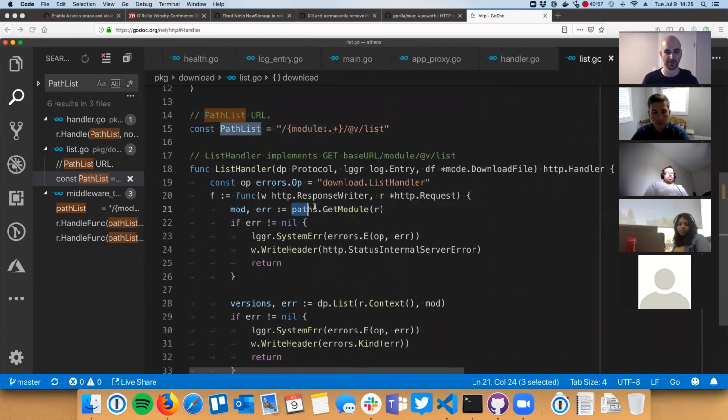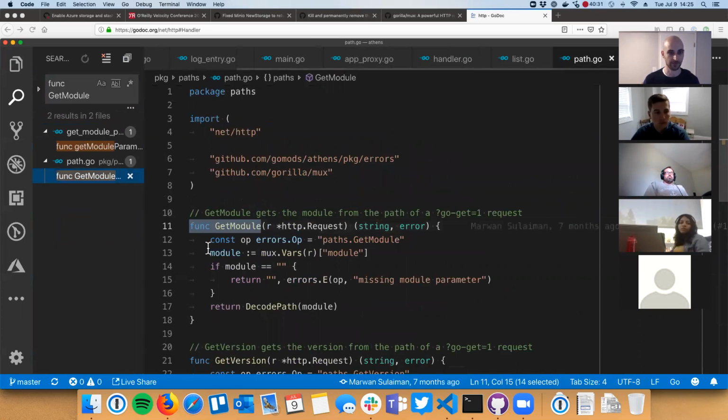This is actually going to extract the module name from the path that came in from the HTTP request. So we're going to check out this function. It's actually not super complicated, but since it's used, I think, in almost every one of our handlers, it's a really important one to at least know that it exists.